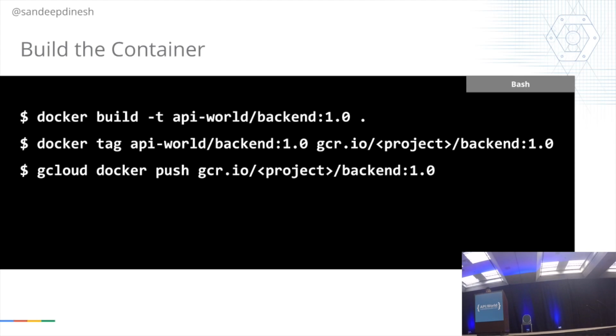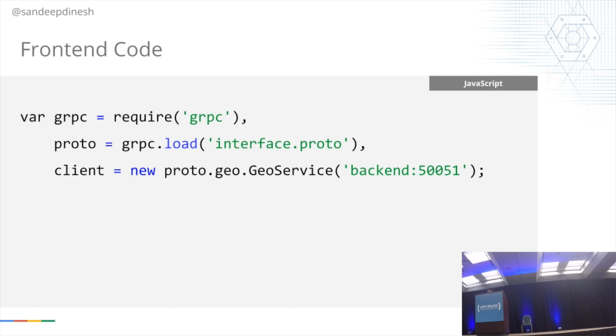All right, so we're going to build that. And now let's update our front-end code, right? So no longer doing machine learning hello world, but we're doing a gRPC service call. So we're going to load up interface.proto. And now, this might be a little interesting. We create a client, and the server is backend:551. So what in the world is backend, right? There's not an IP address. Where is it pointing to? So in Kubernetes land, right, going back to Kubernetes, backend is actually injected into the cluster itself, right, using DNS.